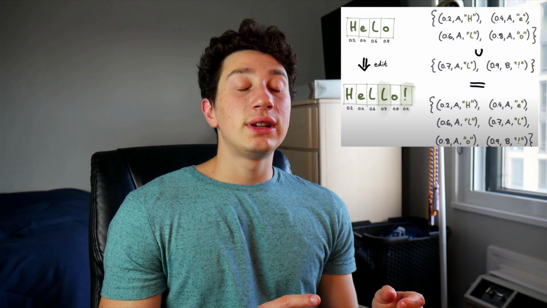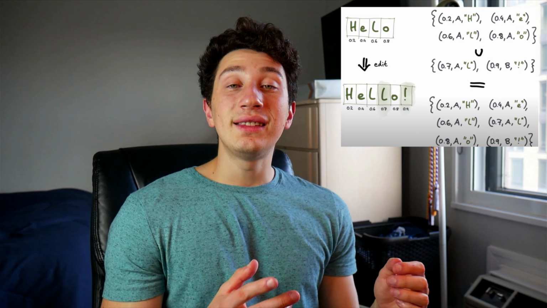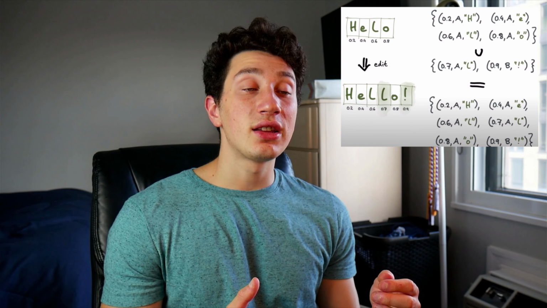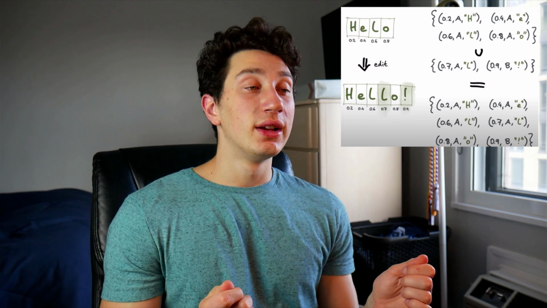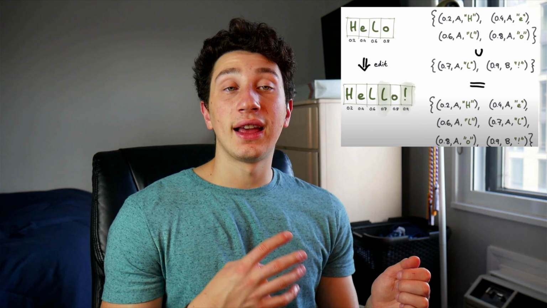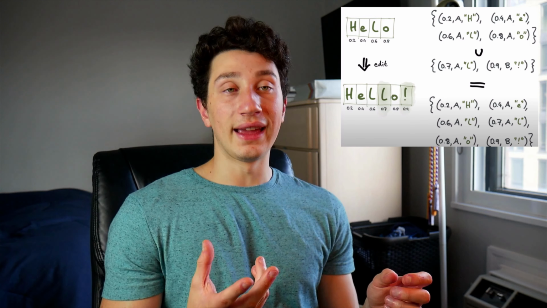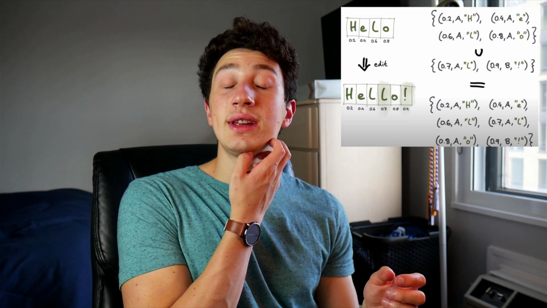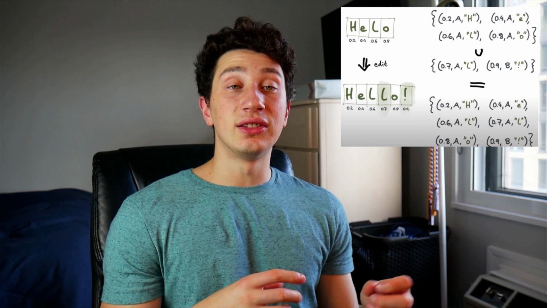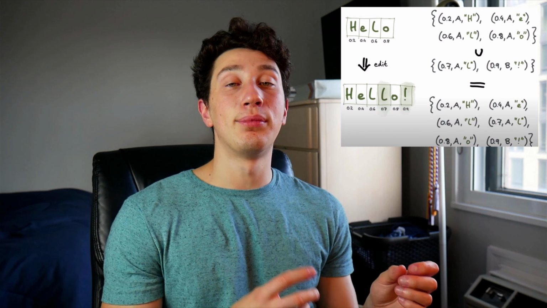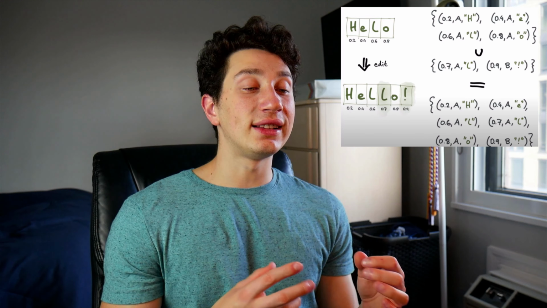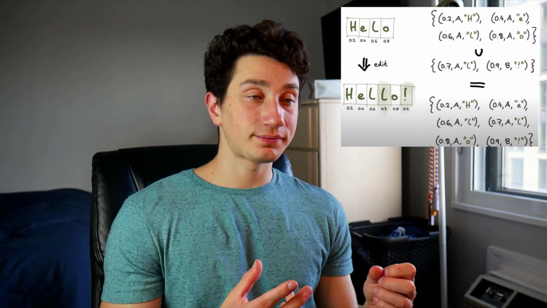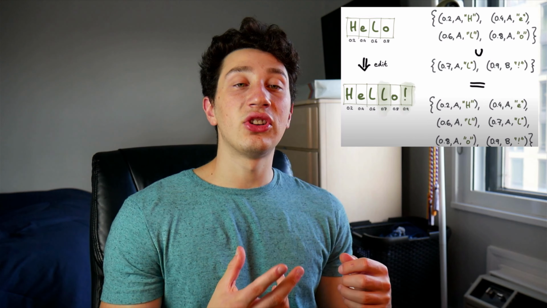So the way we do it is the following. We basically take all of the characters in our document and we uniformly assign them indexes from the range 0 to 1. So let's say our document has 4 characters, like HELO, as you can see on the screen. We're going to give them the indexes 0.2, 0.4, 0.6, and 0.8.